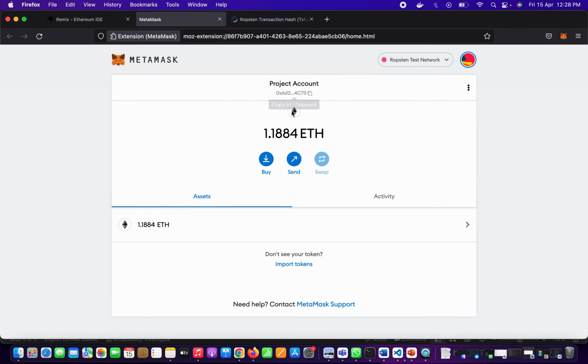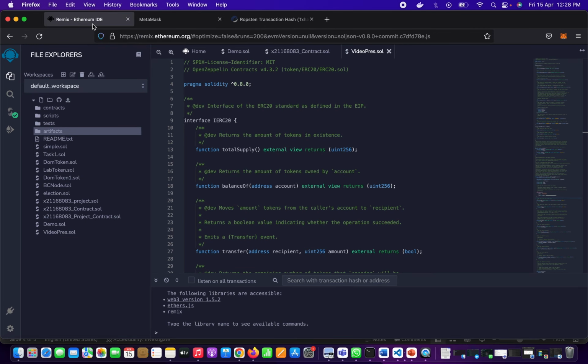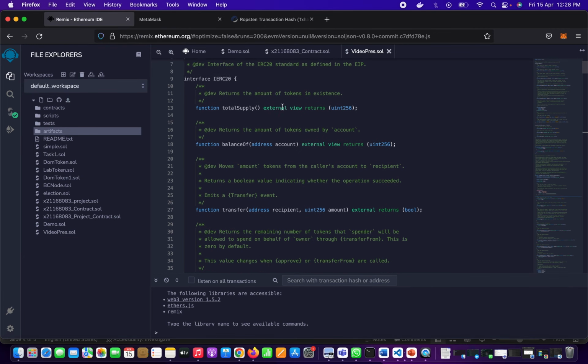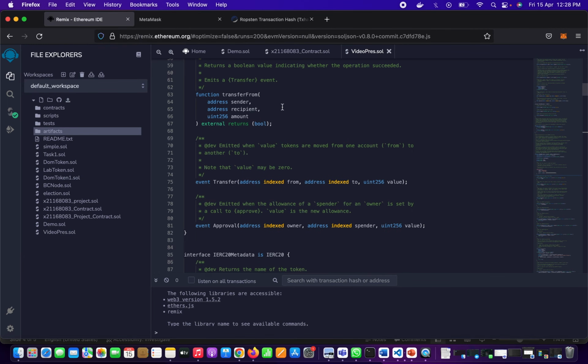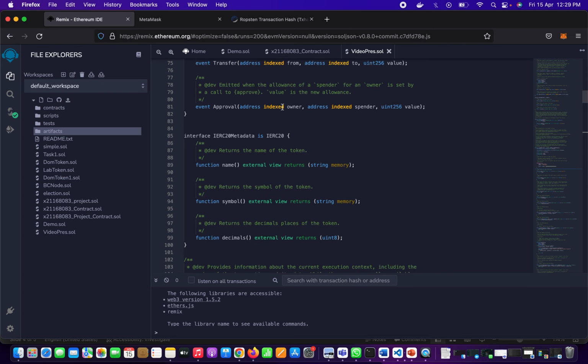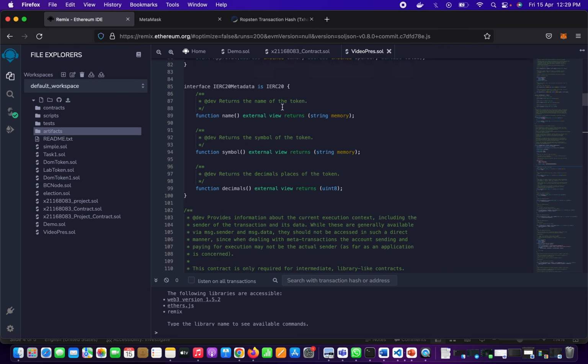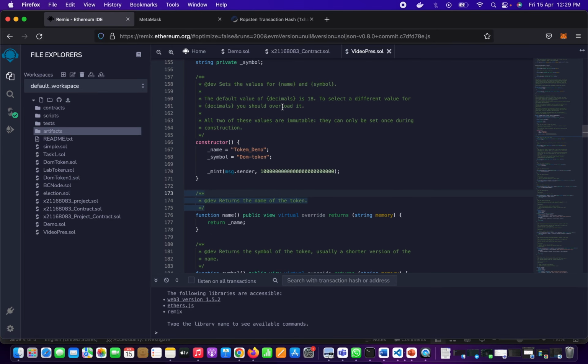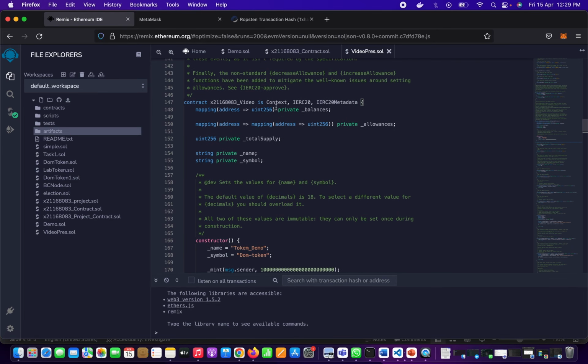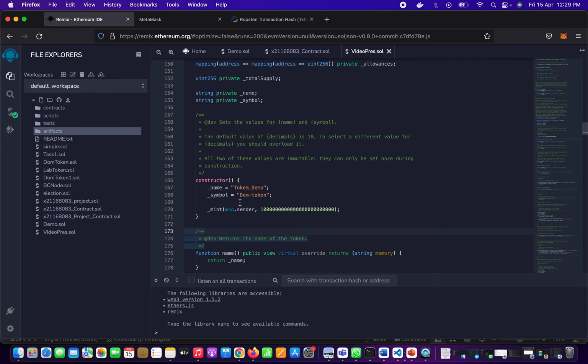So now we are going to deploy a contract to this account from the Remix Ethereum IDE. This is our Solidity code for creating a contract and deploying it to our project account. Here I have given the contract name, the name of the token and the symbol of the token.